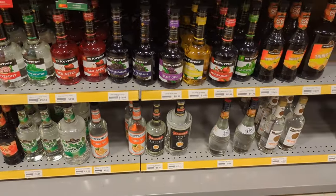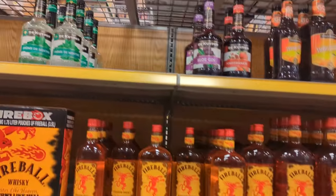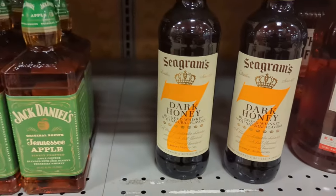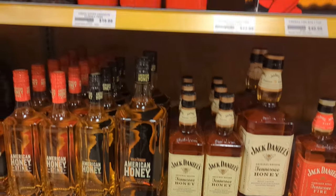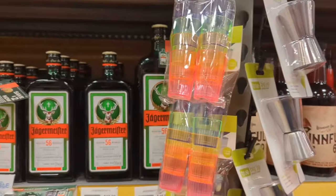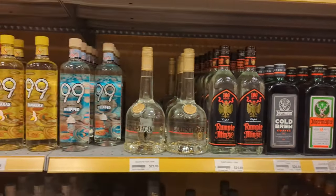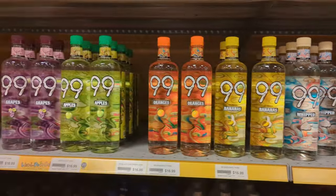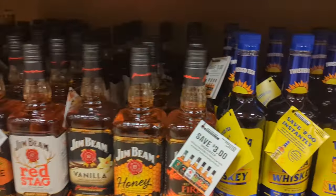Here's our Pucker — I will say Liquor Barn has a much better selection of Pucker and liqueurs. Total Wine only ever has maybe one or two bottles of Pucker, then they have their store brand schnapps and they're not that great. I'd rather just get Pucker, and Liquor Barn's always had the best selection of Pucker. There's a Twisted Tea Whiskey — very good. If you're looking for something flavored and an easy drinker, that Twisted Tea Whiskey is a solid choice.